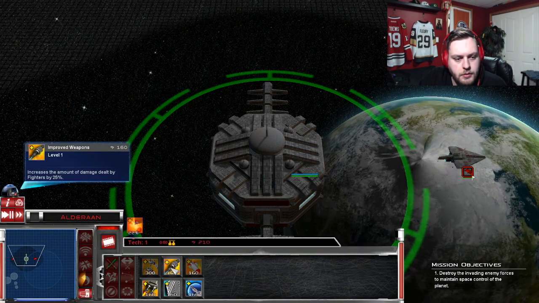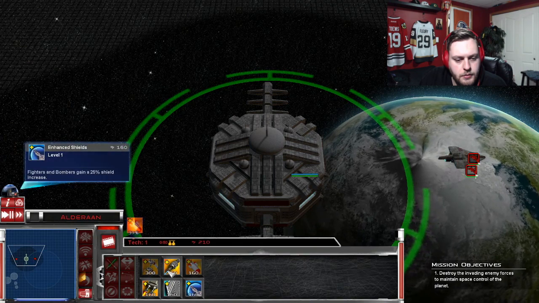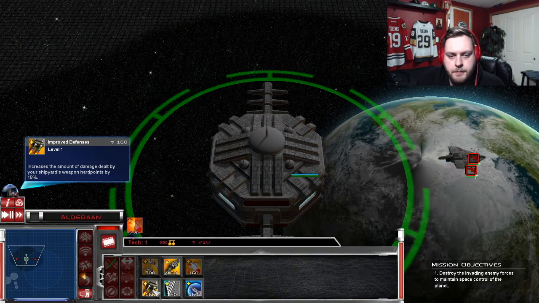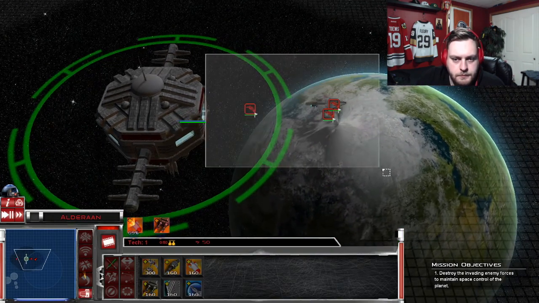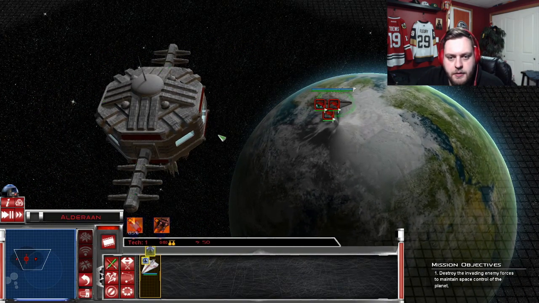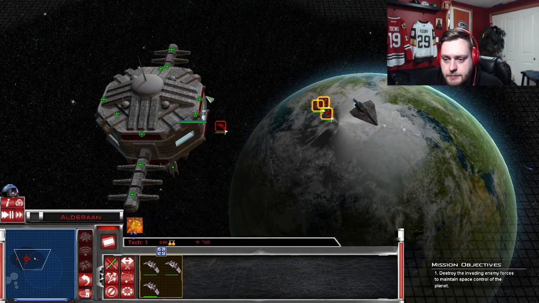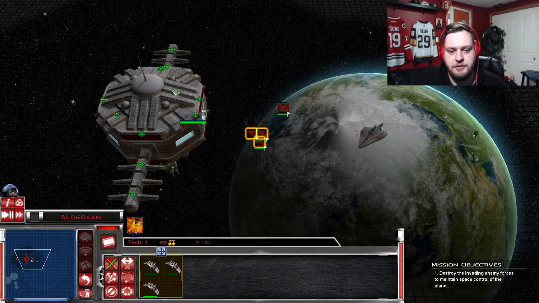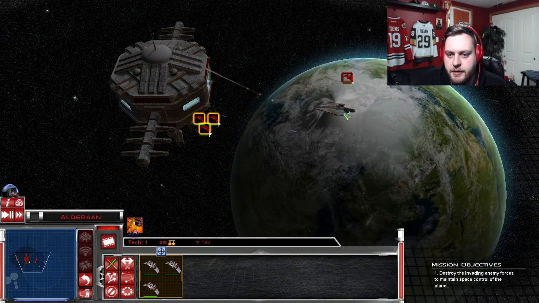Upgrade in progress. So we're going to want to move this guy in pretty darn close. And the fighters we're going to want to keep in close as well. Upgrade complete. Because we're going to want the shipyard's natural built-in defenses to guard all these other guys.